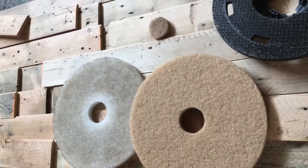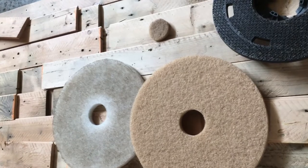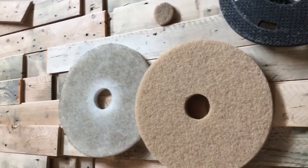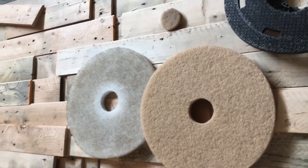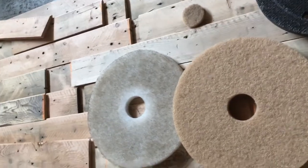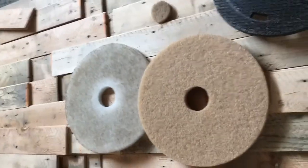You can see the white one's got some wear and some use on it — that was from the last job we did, but it's still in fine shape. Some people like you to use the red instead of the tan, but the Rubio training program we went through said that they like the tan just fine. Either one, I think it's great.